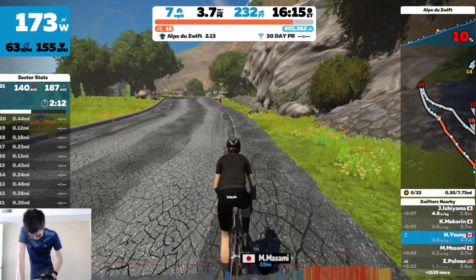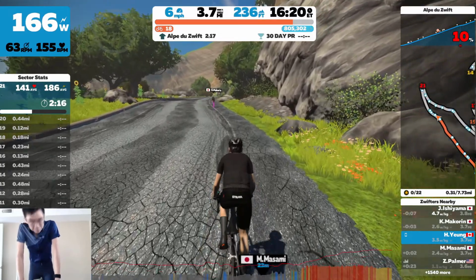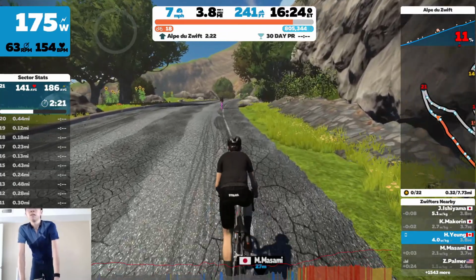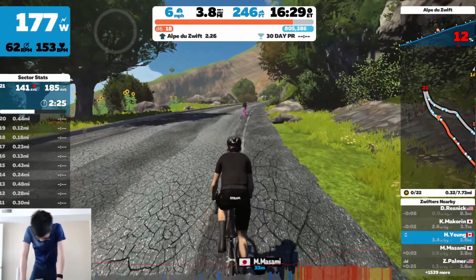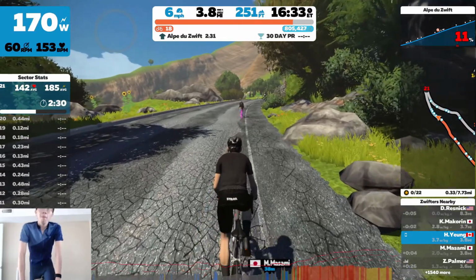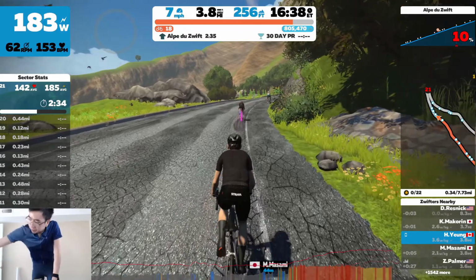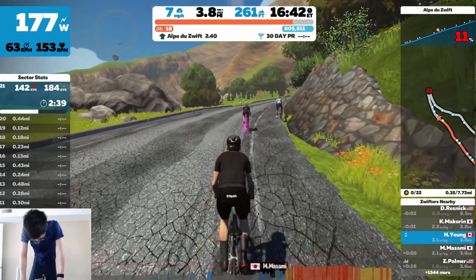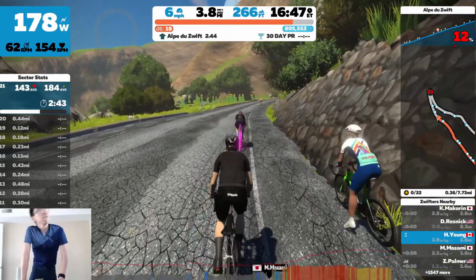The orange stands for, I think, the 8 and 9% range, and yellow is definitely 6 and below. So that gives you an indication of how steep things are going to be coming up. But generally speaking for this ride, it's not very apparent. There's only one really short section where the gradient even goes to 0, I think, and slightly negative. Other than that, this is a very consistent ride. Given that the gradient actually averages 8.5%, there isn't a lot of room for it to go much below that.